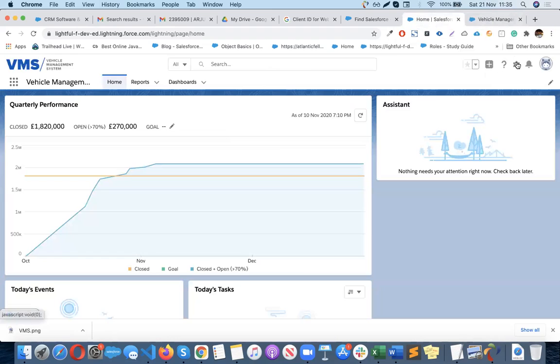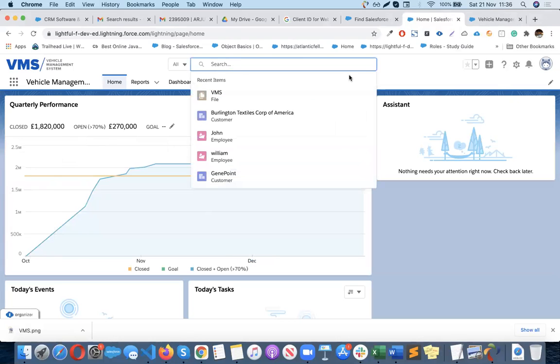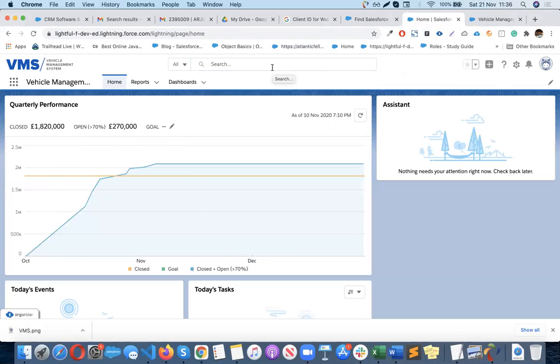Okay, so the next step is I'm going to create an object called customer. Now I want to capture the customer information for my vehicle maintenance. Let's say a new customer comes in with some issue with the vehicle, or maybe they want to change the tires or something like that. They approach my company. First of all, I will check whether the customer is there in my existing system or not. If not, I have to create a new one. So to capture the customer information, we have to create a customer table, basically a customer object.